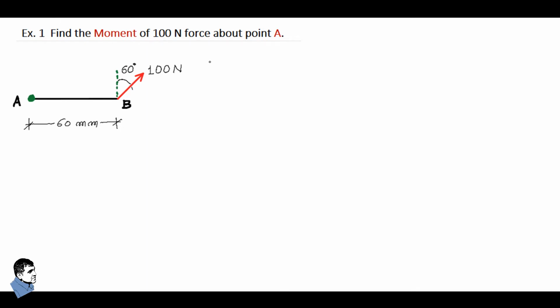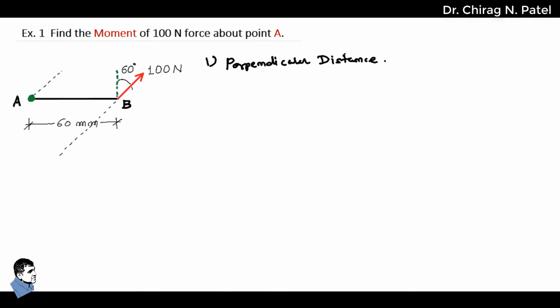So here we start with the first one, and that is by finding the perpendicular distance. Now, by finding the perpendicular distance, we just locate two lines. The first line is what we generally call the force line, and the second line, exactly parallel to that, we generally call the pivot point line, or we can say a reference line also. From point A, we extend one perpendicular onto this force line, at 90 degrees, and where it connects, that point is known as point C.